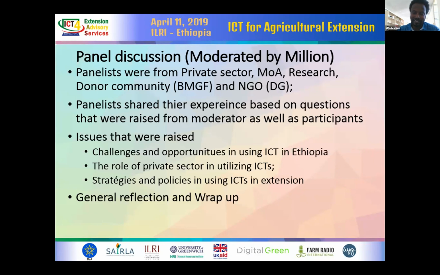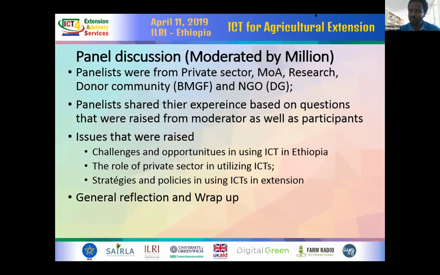The first, you also highlighted it. We had a panelist from the Ministry of Agriculture, the Extension Director, with us. So that showed the readiness of the public extension system to embrace ICT and mainstream it in the national extension strategy. That was important for many of the ICT solution providers to know, because they were not sure exactly what the position of the government is. So that was a good opportunity, I guess.